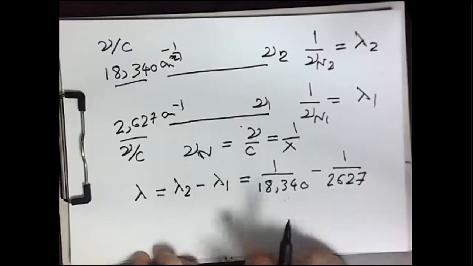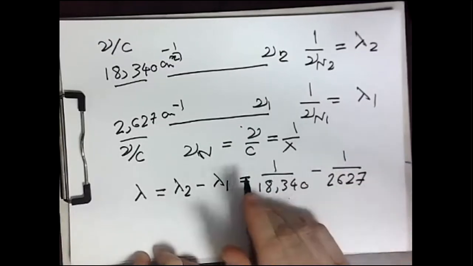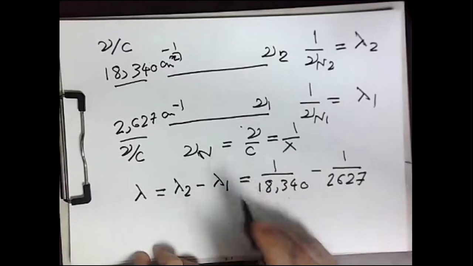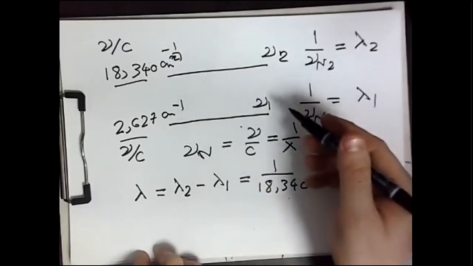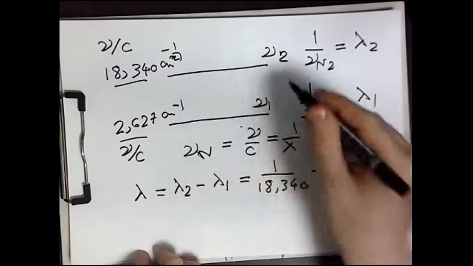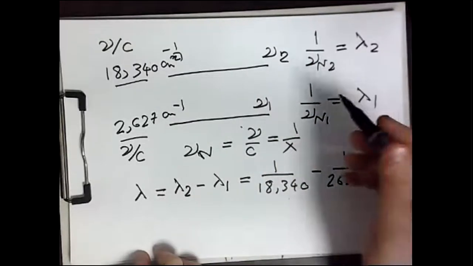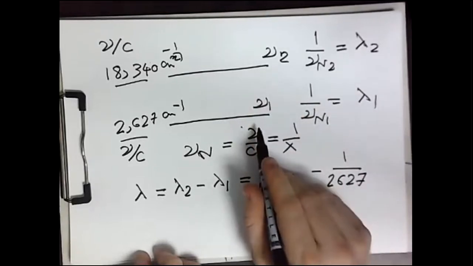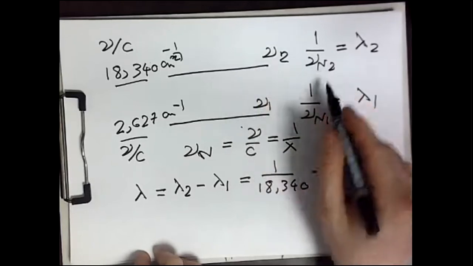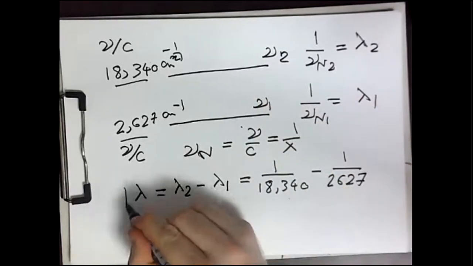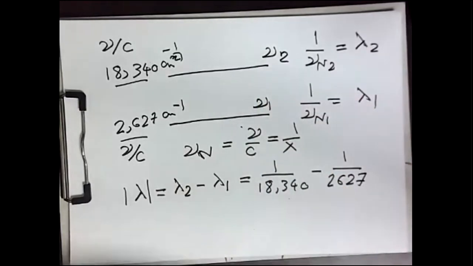So this is very simple. Of course, you have to do it in the reverse direction, because lambda is the reverse of the frequency. So in this manner, you will find that lambda 2 is smaller than lambda 1, which is expected because mu2 is greater than mu1. So it makes sense that lambda 2 will be smaller than lambda 1. So you can just take the absolute value of this. So this is a very simple way to calculate delta lambda.